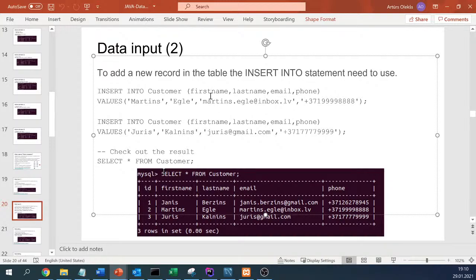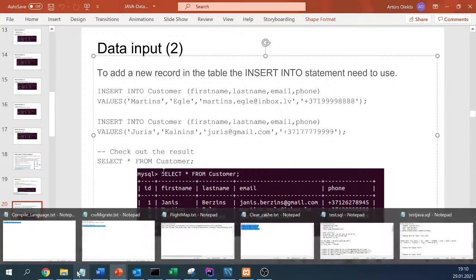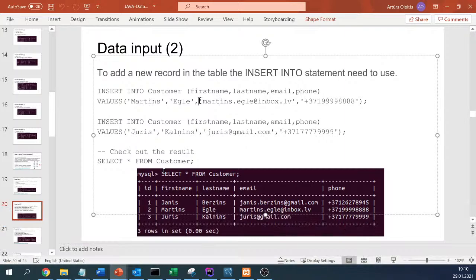But the fields are written in lowercase, and we use quotation marks. Single quotation marks are used for the values, and in some cases for names like table names or field names, we use double quotation marks. So this way.